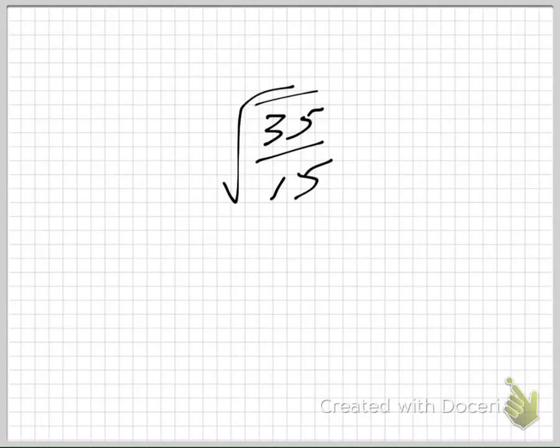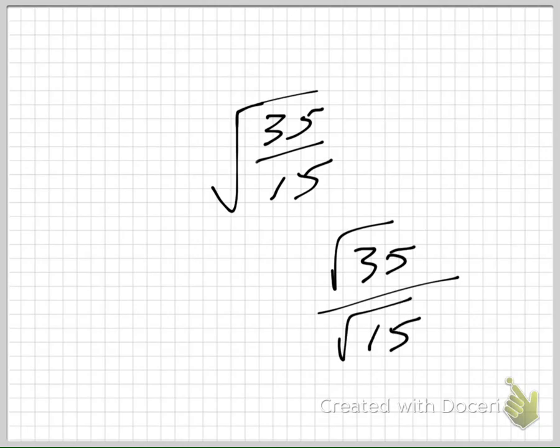Oh, it's a square root of a fraction. Okay. Here's the deal, just like with multiplication, the square root of 35/15 is the exact same thing as the square root of 35 over the square root of 15. Does that make sense? Same thing. Here's the rule. You ready for the rule? You are not allowed to have your denominator, which one's the denominator? The bottom cannot have a square root symbol.